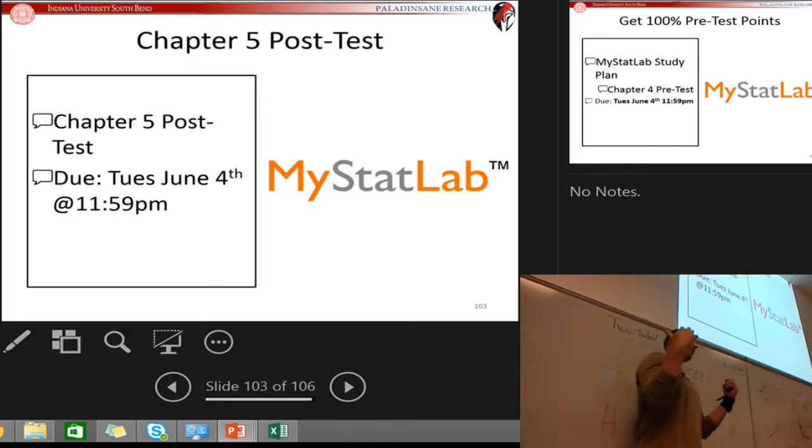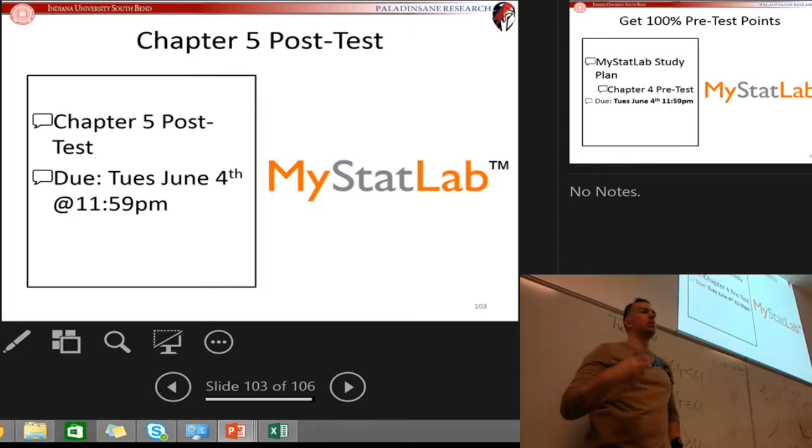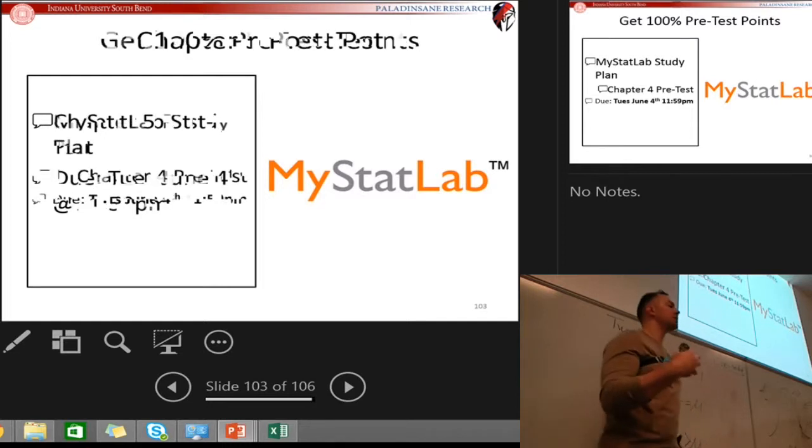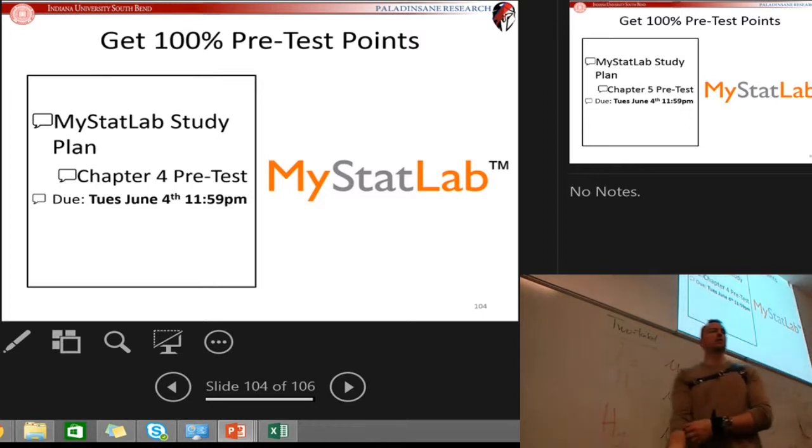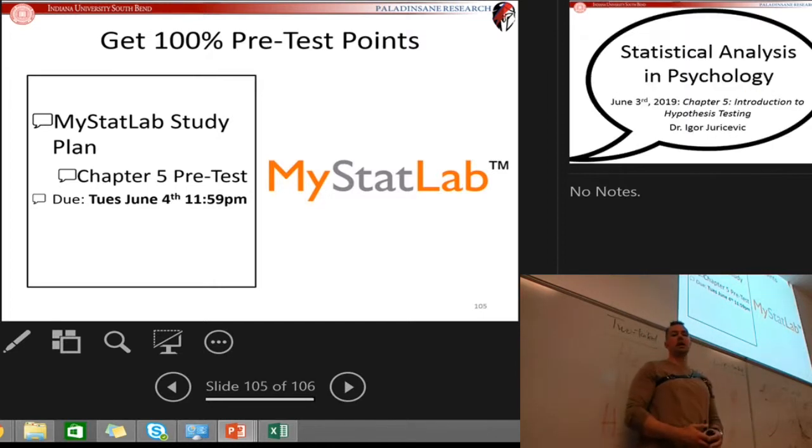And then any pretest points that you might want to still earn by doing your mastery points, just bear in mind that those are also due the midnight before the exam occurs. So exam number 2 is on chapters 4 and 5. So if you haven't completed them yet, you can still get points towards your pretest by completing the study plan. Mastery points for chapter 4, you can do that until midnight tomorrow. And also for chapter 5 until midnight tomorrow, pick up those points for that pretest and get that extra practice in for your mastery points and for your exam.